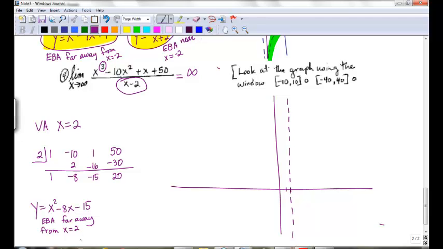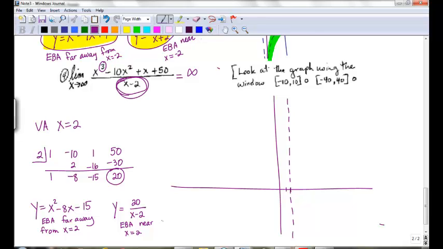And the remainder, you write that y equals, and you always put the remainder over the original divisor. So y equals 20 over x minus 2. That is an end behavior asymptote near x equals 2. Okay, so now we're going to have a parabola for an asymptote. So let's clear out those equations.